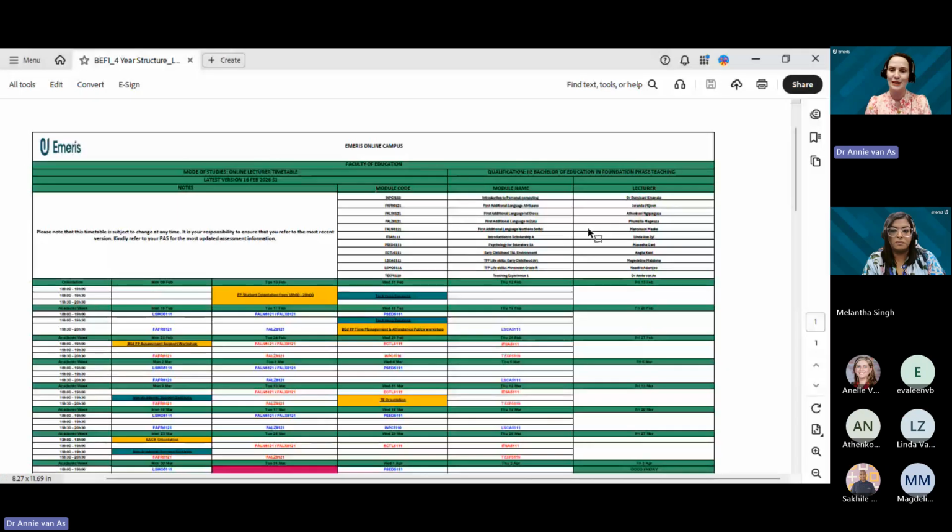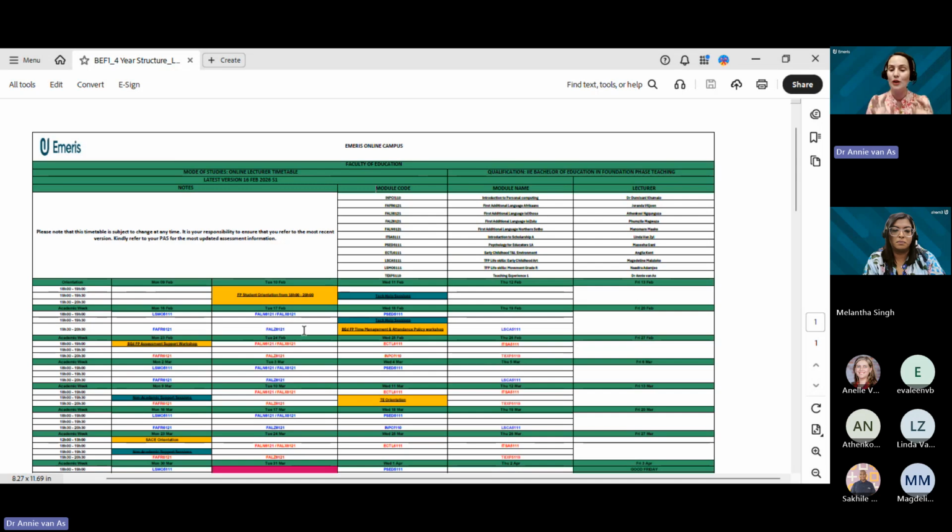And then the last thing that I also want to show everyone is our timetable. So you would have received an email from Ronalda, sorry. She did share an email with all the timetables embedded. So just to show you, each timetable is a bit different. But with our B.Ed qualification, if you open the timetable, you will see that all of the module names are there with the lecturers allocated to the specific modules. You would see that for each week, we have embedded the classes.